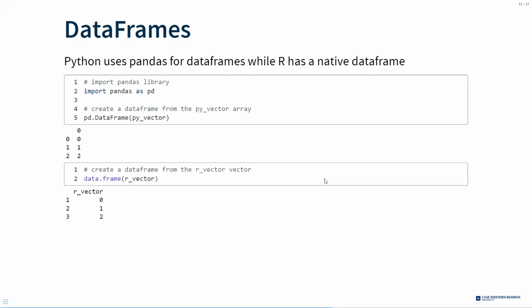In Python, we can basically do the same exact thing, where we can create a data frame using that vector that we created. However, rather than Python already having a data frame type of object that we can use, we need to import the pandas library. So we'll call it import pandas as pd. So we're importing pandas, naming it pd. And then we can use the pd library, so pd.DataFrame. So we're loading the data frame functionality from pandas, and then we're creating that pandas data frame using our Python vector from before.